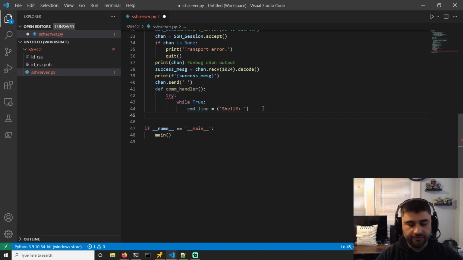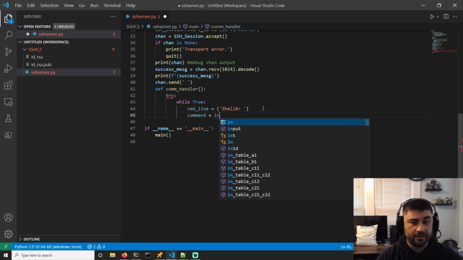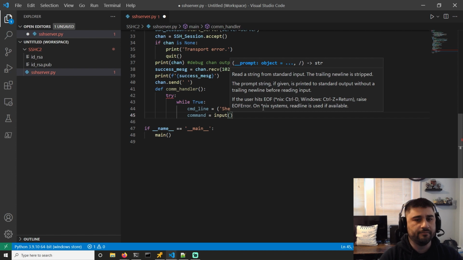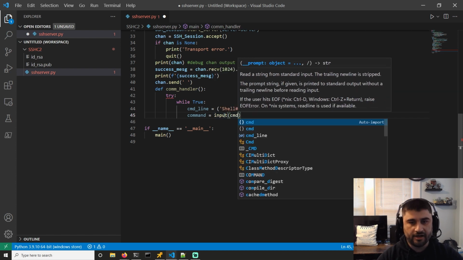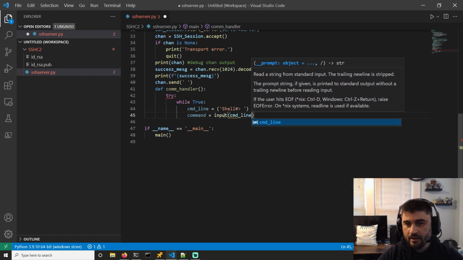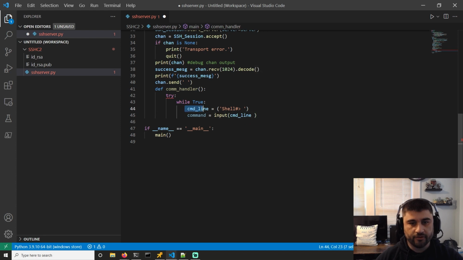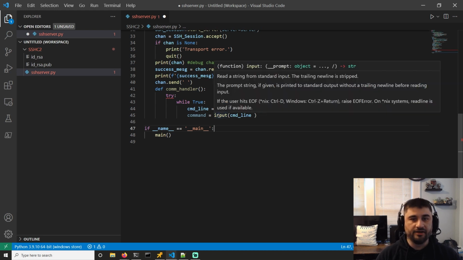And then we're going to use command and set the variable to input. And what this will do is anytime input comes from command line, so we're going to call this first. So our command line will show in our server, and then it will have blank spaces after it. And anytime you want to run a command, this is where you'll do it from. The input part here is a Python 3 implementation.